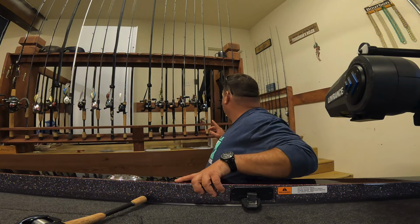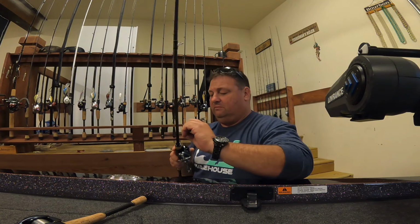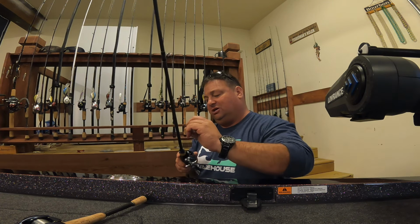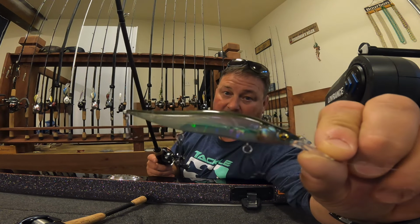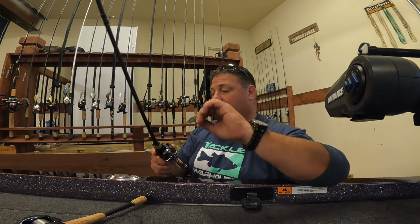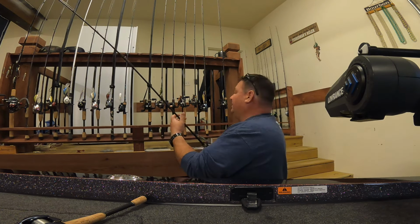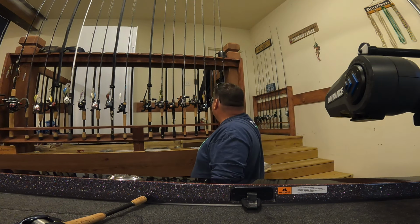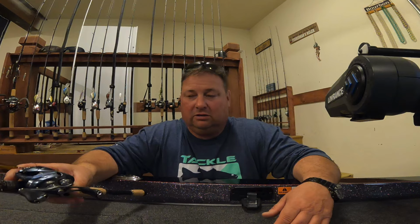So then I threw a clear laker for a little bit, thought maybe there was too much flash and too shiny. So I threw that Megabass Vision 110 Junior plus one in a clear laker, nothing. So I got thinking about it. I thought, maybe, just maybe, I'll go ahead and try something a little shinier.